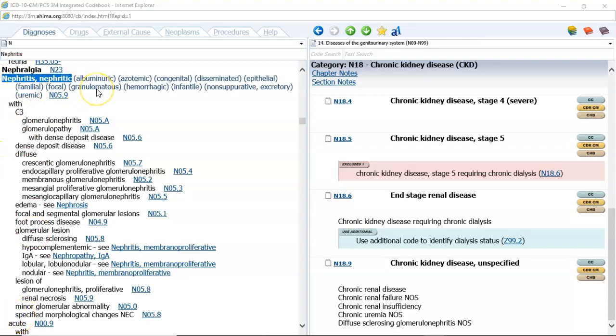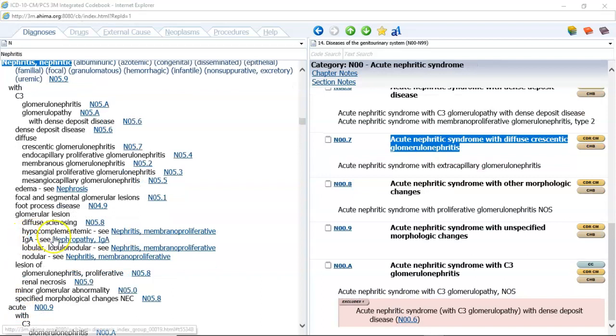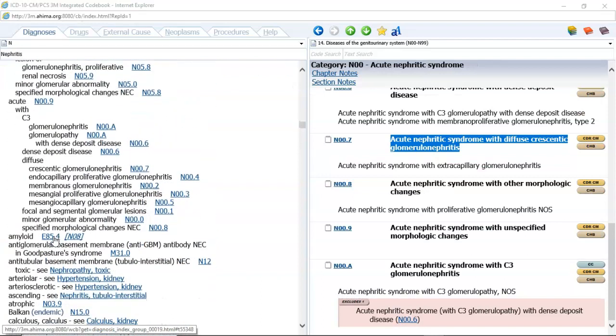We have a lot of non-essential modifiers here, so I'm looking through those. Those do not seem to apply to what I am looking for. So I'm going to go down and look at acute to see if it has any subterms that reflect for me this extracapillary, and I don't see any there.